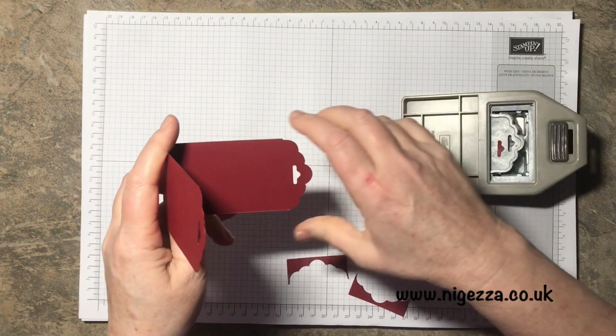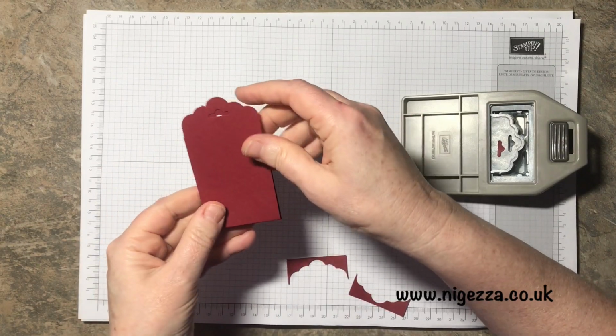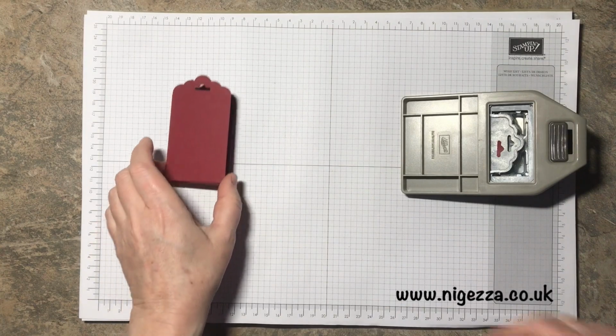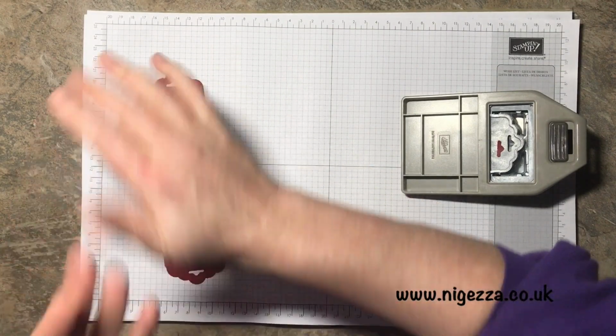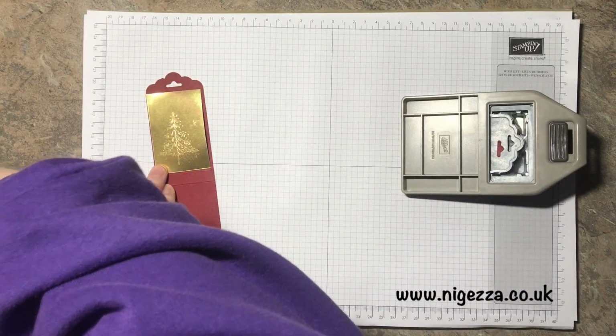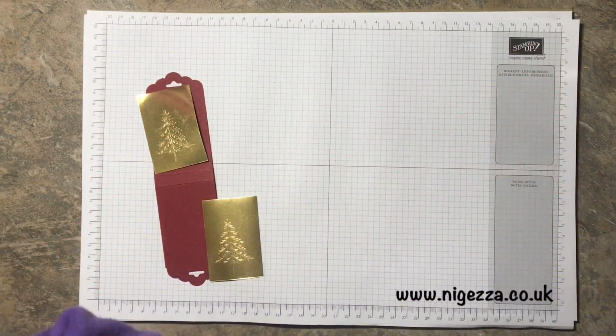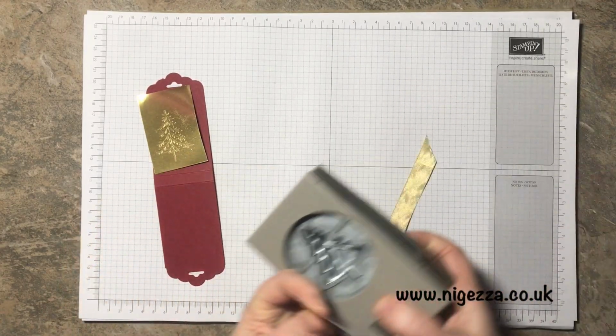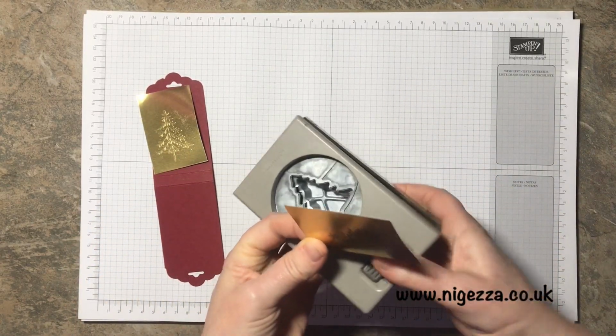There we go. I think I've trimmed that slightly off, but it doesn't matter. Right, so that's that. So we need to get these stuck down now. So we're going to punch out our trees. Oh, a little bit of rogue ribbon came in there.